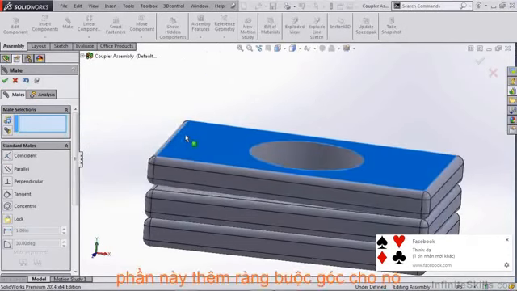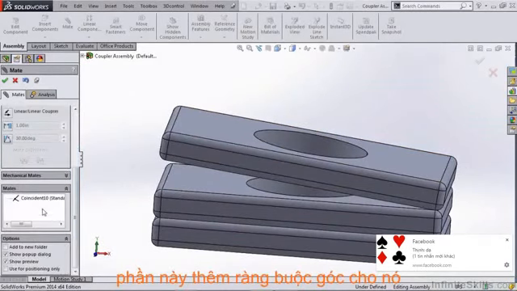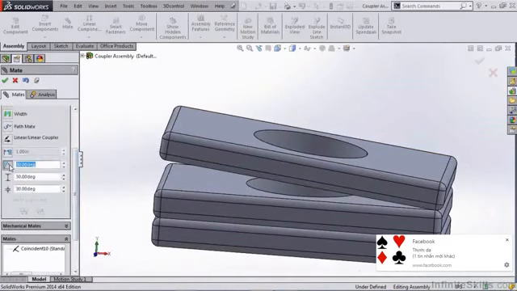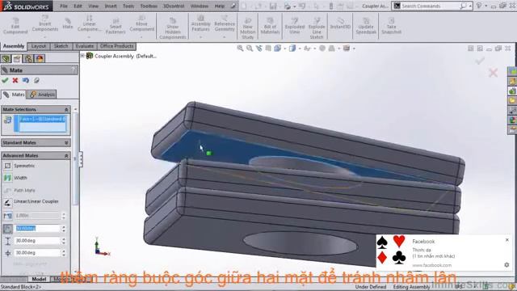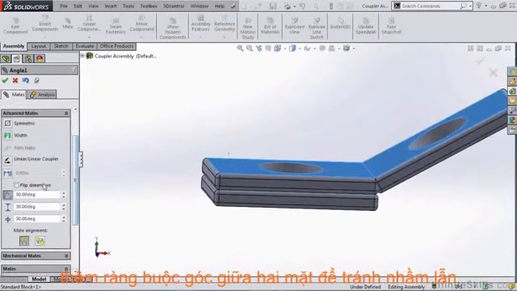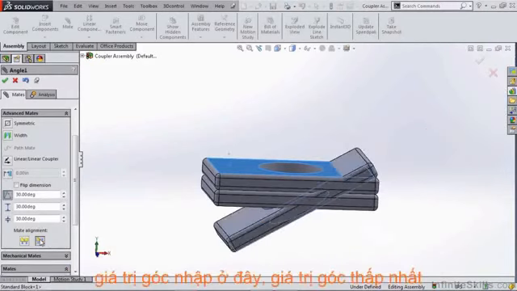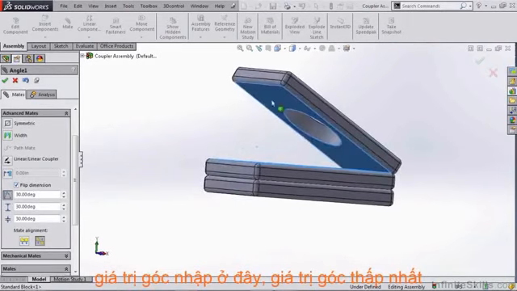So now what we want to do is go to our advanced mates section. We want to create an advanced angle mate. Our selection is going to be these 2 faces. And it's important that we want to keep the dimension in the correct orientation. So we have a flip dimension and a mate alignment section. You might have to play with these selections based on how the face selection creates the mate on your assembly.